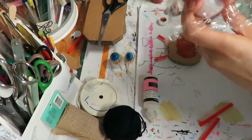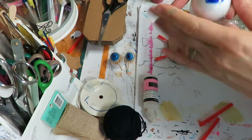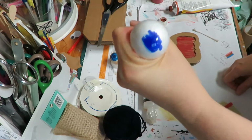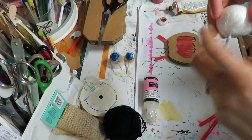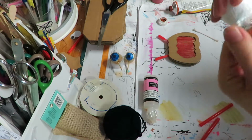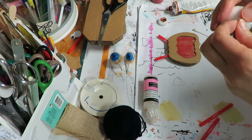So you put it on and make it as tight as possible, and you have a less messy version, and it works. This might actually work, and then you have something to hang on to, and if you color this bit red or something, you can have a Halloween eyeball.